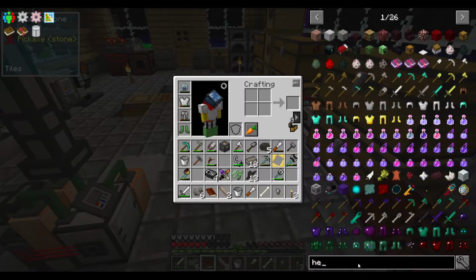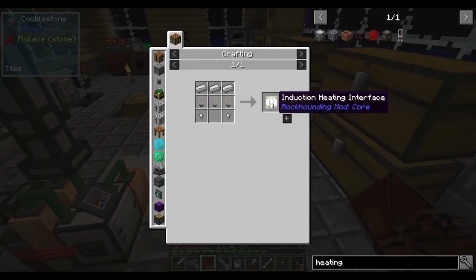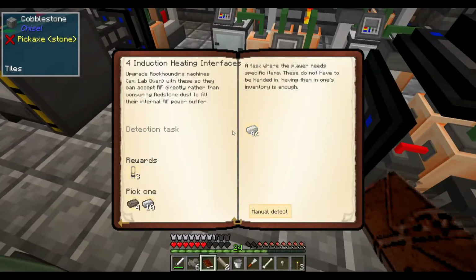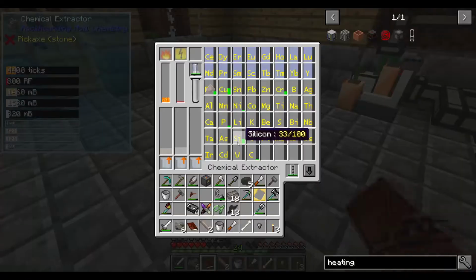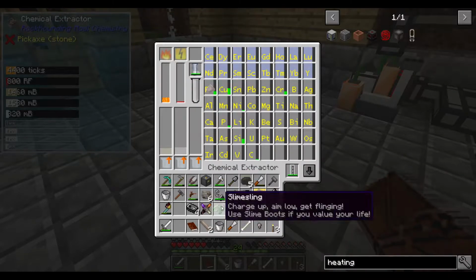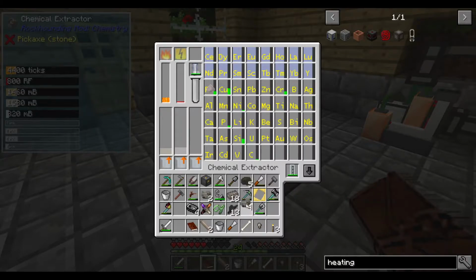Wait, what? Heating element. Induction heating interfaces. Oh, those don't take platinum, they just take nichrome and iron. Okay, that's weird. I don't know why it wants us to get platinum for the quest. 4 platinum ingots, and that'll get us enough for platinum shards. Let's go ahead and 4 of these.